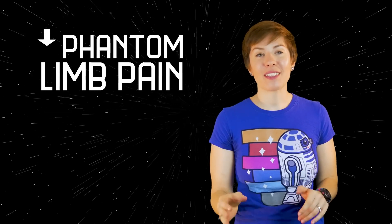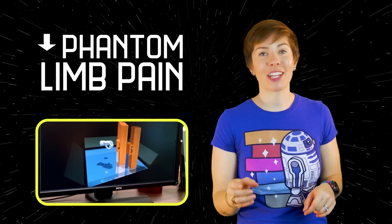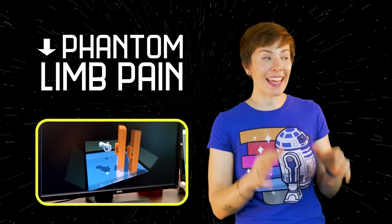Jacob George, a bioengineering graduate student working on the project, explained how this technology is not just helpful for making a prosthetic hand look more natural — it actually increases the user's sense of ownership over the hand. According to researchers, the device reduced phantom limb pain, and a test subject even described it as his hand. Ideally, says Jacob, the technology will progress to the point that a user won't even have to think about using the device — it will simply operate exactly like a real hand.